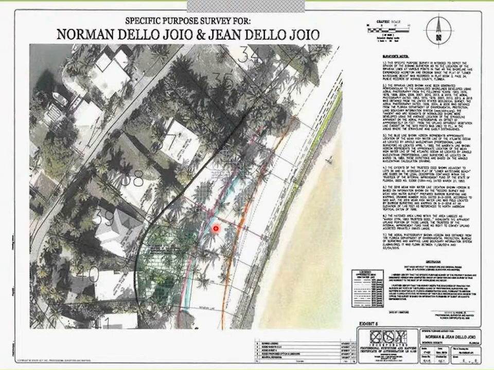So this is in Isla Morada. And this is quite possibly the strangest brain teaser of a case that I've ever seen in terms of locating the line. So this is an aerial on Lower Matacumbe Key. We had another slide, but we were trying to limit them. But what you're not seeing is that there was a jetty installed south of here in the, I believe, late 50s, early 60s to protect a channel that services this canal, this artificial canal down here.